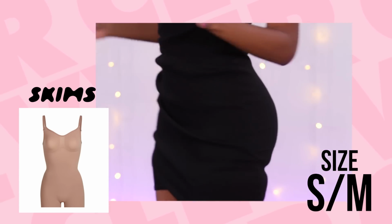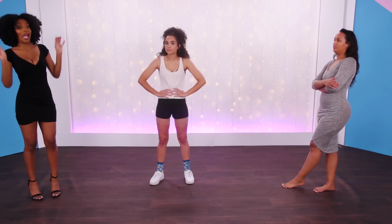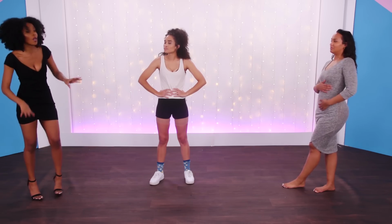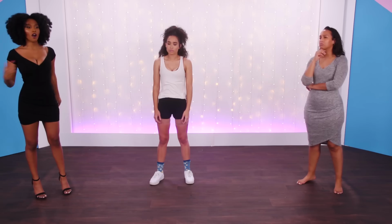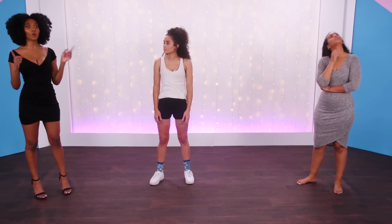Yes, I agree. Without clothes, and I totally understand why Kim made this like the billboard of her just wearing. It is sexy AF. I really think you could just wear this. 1000% will be having headshots done in this. Also, it's hard to compare the boob thing because I took my bra off to put this one on because I couldn't breathe. It was a little tight, but I will say, because you don't have to wear a bra with it, when it's just by itself, your boobs look incredible.